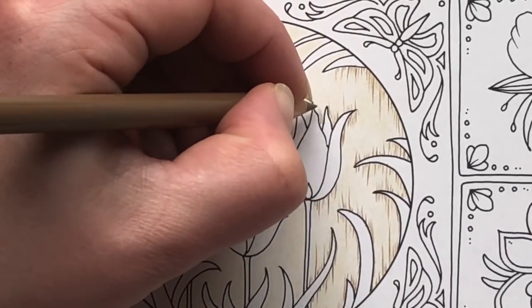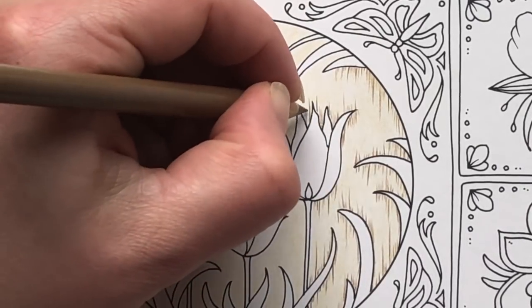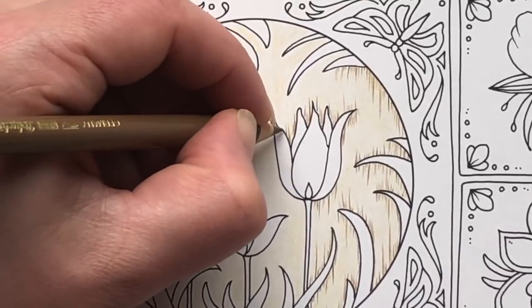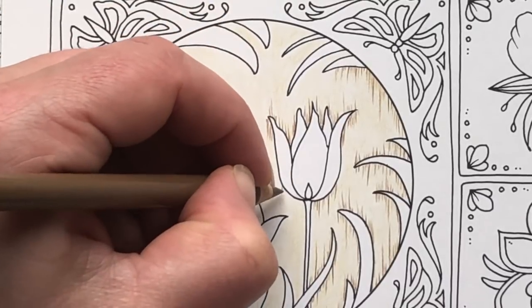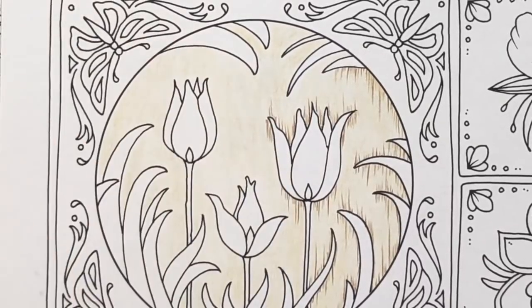So you can see there's places as well, particularly around the slightly more complex areas, where I'm leaving gaps. It's one of these ones as well, the same as with everything else in colouring, you can always go back and add to it if it's not there. If you put too much in, as we all know by now, it's much, much easier to add than it is to get rid of.